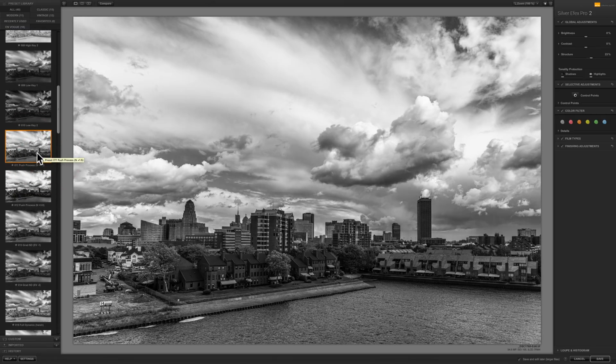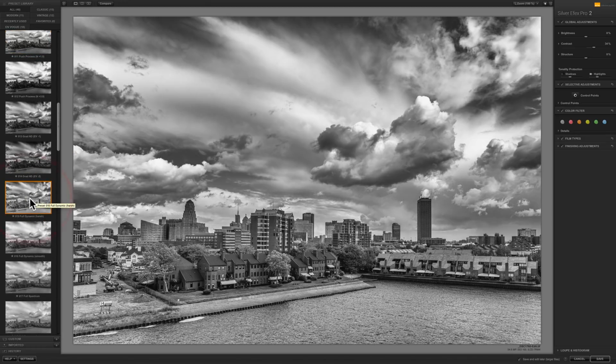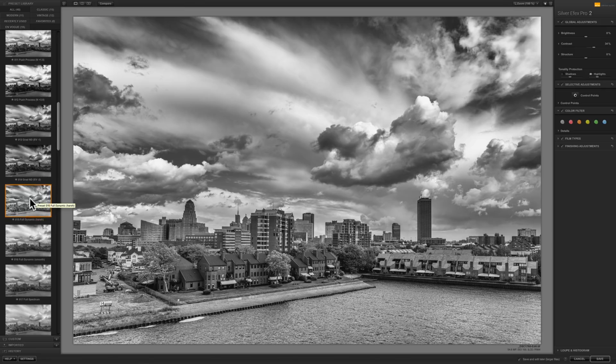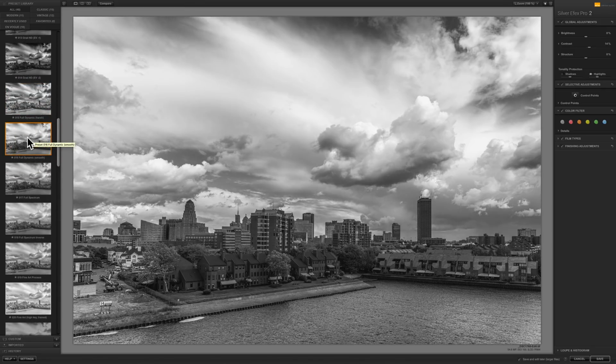Push process kind of gives you the effect as though you were shooting film. And let's say you had 400 speed film, but you were pushing it to like 1600 or something like that. And that's full dynamic range. It's going to be really more of an HDR-y look, I guess. And there's full range, full dynamic, smooth, and so on.